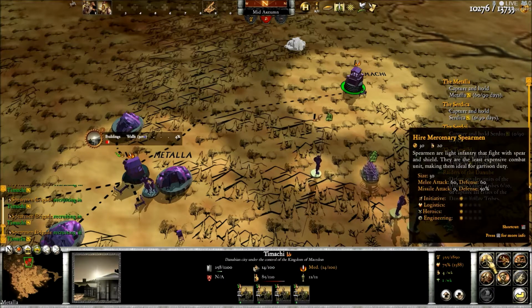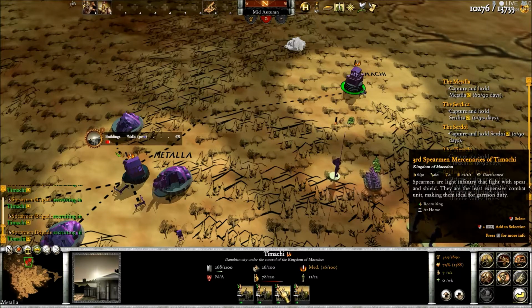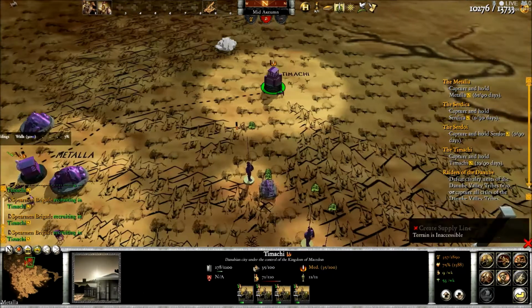This is the great thing about having these cities and not putting hoplites in there. Even though it costs 20 guys, 30 guys are actually what this place ends up with. So we'll have enough, even though the city didn't have 100 recruits, to max out that and prevent it from rebelling.